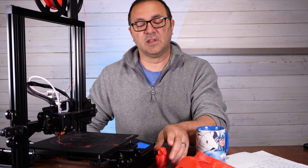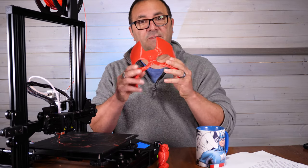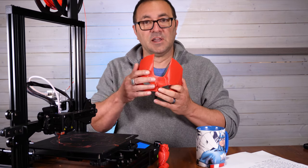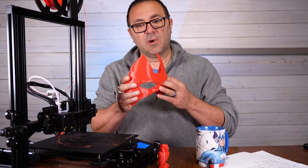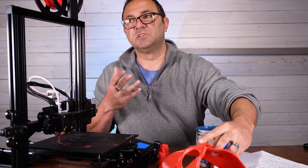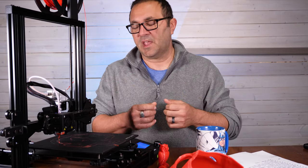So that is the rub — if you're looking to do something that needs a heated bed, this is not what you want. But if you're printing PLA, especially in warmer climates, you'll be fine. This red Guardian face mask printed amazingly well — it stuck so well I had to use the scraper to get it up. Once you dial it in, use some hairspray or a glue stick — I prefer hairspray, it works better for me, it's not as messy, and when I need a little extra hold it's right there.